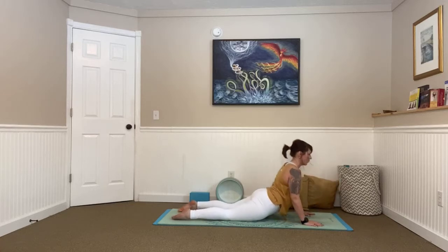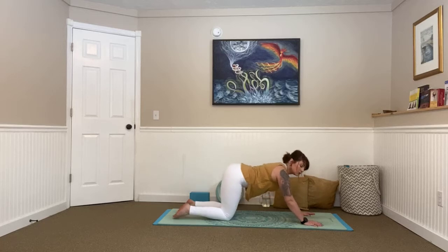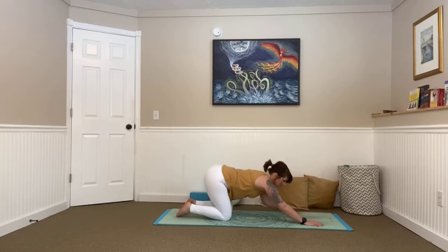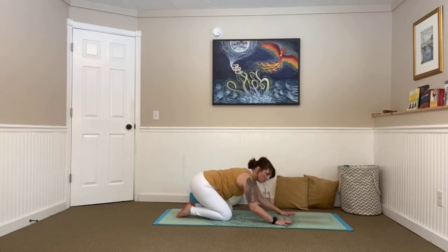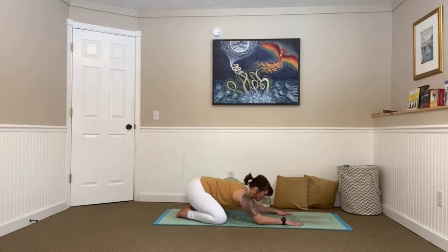Lift that upper body away from the floor. Squeeze through the glutes. Lower your shoulders. Take a big breath in here. One more. In. And on an exhale, begin to send your hips to your heels, coming into our child's pose. You can open your knees as wide as the mat. And again, release that forehead all the way down.